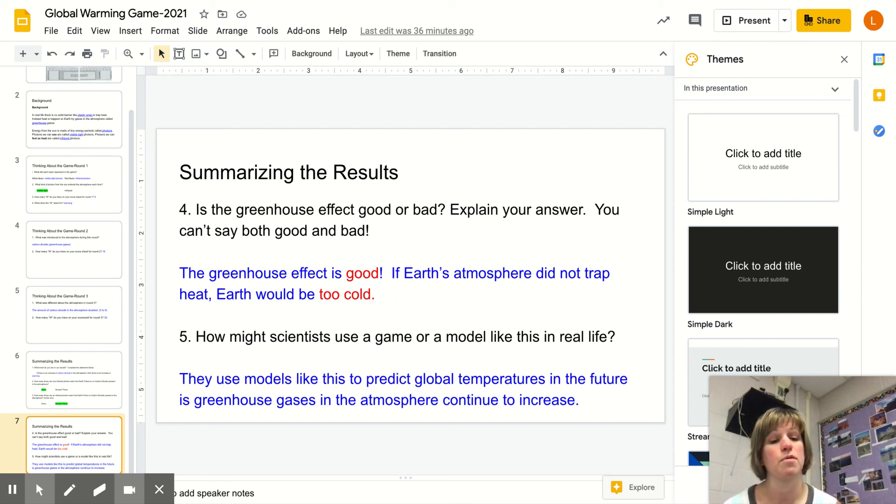That's really important—these models and predicting policy. I was just reading that scientists have looked back at models and predictions made in 2000 about 2020, and they've been right on the money or super close. This idea of modeling what will happen is a major important thing that climate scientists do, and it's kind of similar to our game.